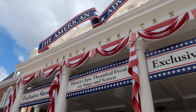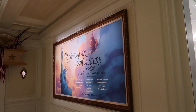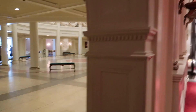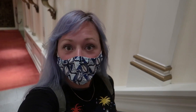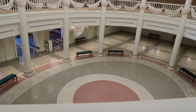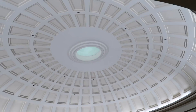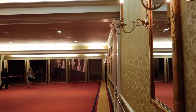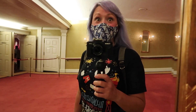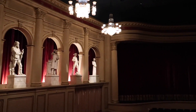Since we're thinking about Epcot opening day and we rode Spaceship Earth, one of the opening day attractions that is left here and still open — let's go ahead and do another air-conditioned and still glorious one. Another opening day attraction that's still operating is Living with the Land, although it used to be called Listen to the Land, so it has a new name and some other elements of the ride have changed, but it's still there. So that means we definitely have to do it today. The show is right about to start so we've got to get in that theater.